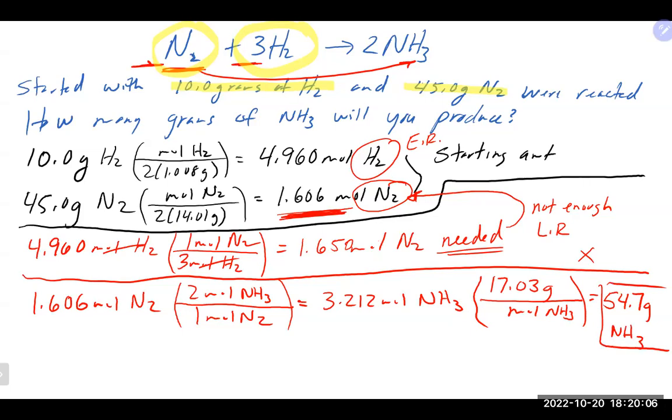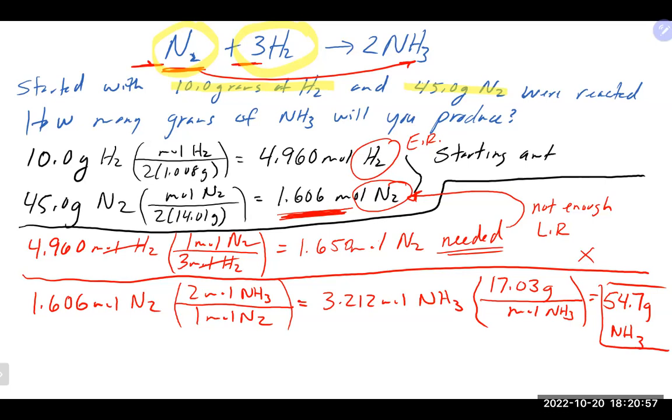So that is sort of one approach that you could do when you are doing these type of problems. Another very common approach, and probably taught most of the time, is you just do 2 separate stoichiometry calculations, one from one reactant to the product, one from the other reactant to the product, and whichever one gives you the smallest number of product is the limiting reagent and your theoretical yield. So that's a very commonly taught one. Probably most people were taught that way. So this is, again, another approach.